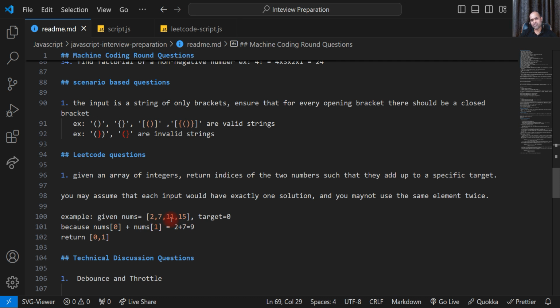The interviewer might say that you shouldn't use two loops. He or she might say you have to use one loop. This tough question they can ask. In that case, how to solve this?